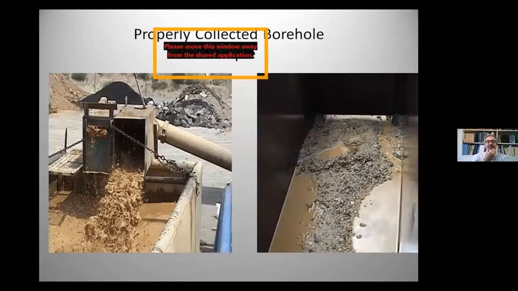And everything starts, in my opinion, with the actual borehole drilling process itself. This is an example of a fluid circulatory system-based drilling process. So you're using a drilling medium to help lubricate the drilling bit as it's progressing downward. It's also helping to lift the drill cuttings up and out of that borehole and then off to a settling tank, as shown in this case here.